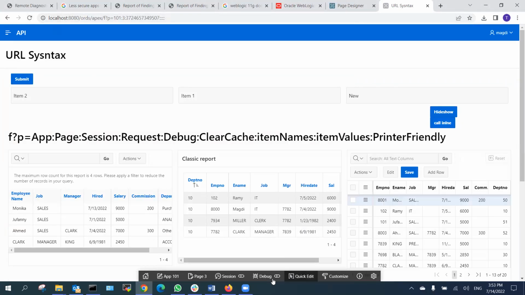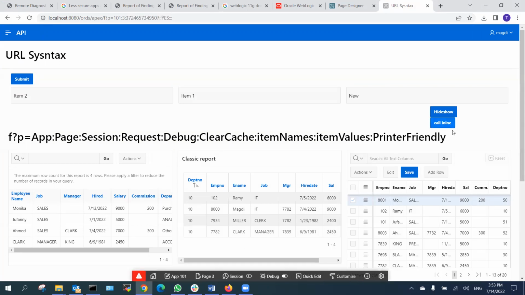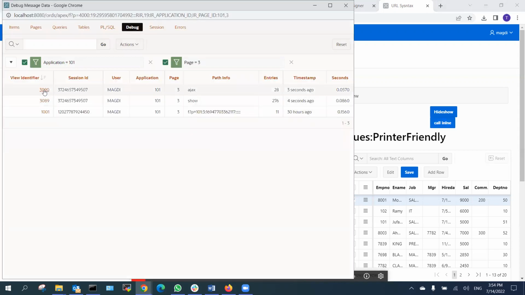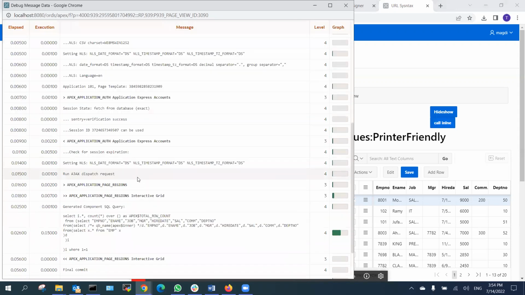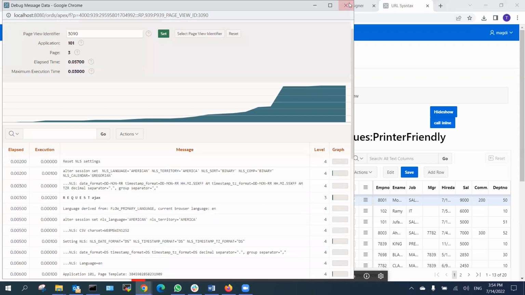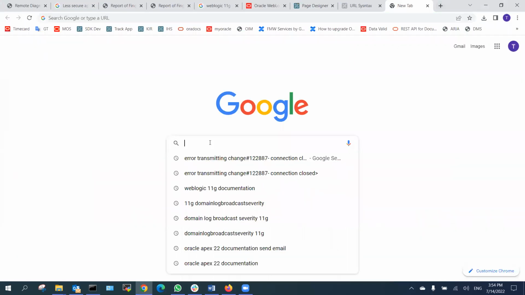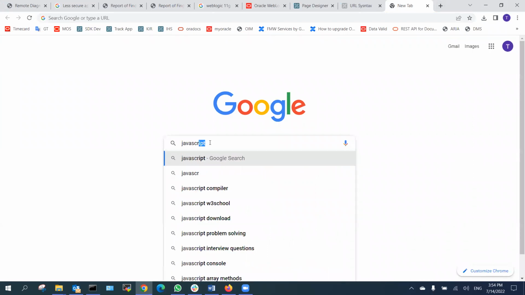Actually, I think maybe this code doesn't work like that.